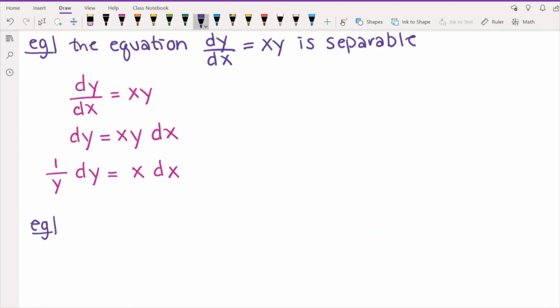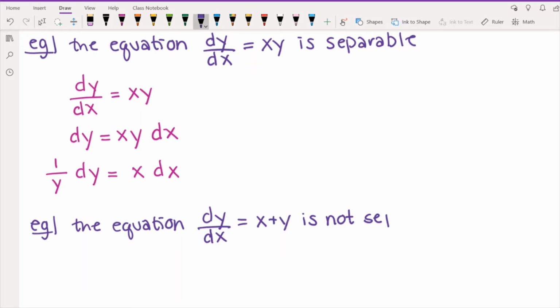And by the way, we'll come back and actually solve this differential equation in a little bit. I just wanted to first explain what I mean when I say separable. So this is another one we saw when we did a slope field: dy dx is equal to x plus y. This is not separable. So we are not going to learn how to solve this equation in this class.